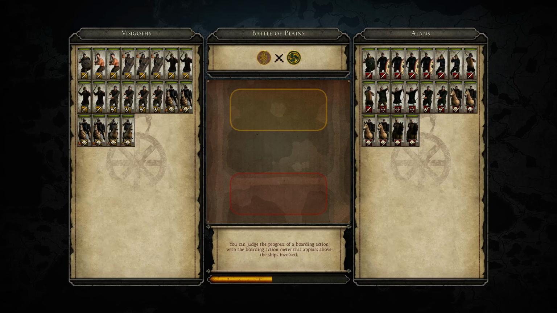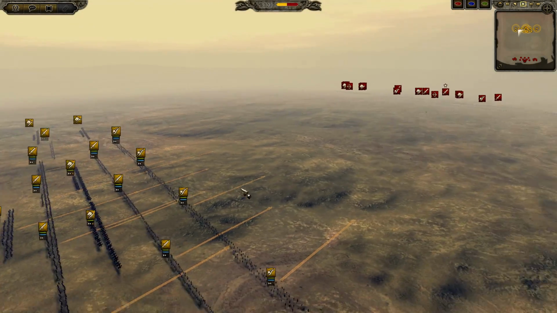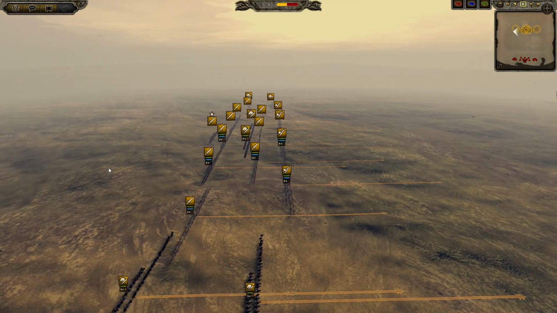This is game 3 and the final game. We have Silverwind playing as the Alans, and JohannesvonBonn is now the Visigoths. So Alans versus Visigoths. Interesting matchup. We'll see how it actually plays out though. So here we go. Going to go over the build of the Visigoths first.